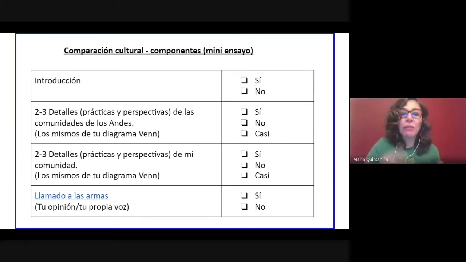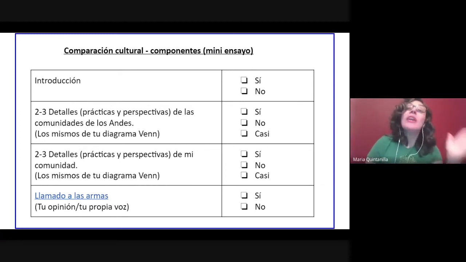I just want to clarify that in our sample lessons, the students may just need to be working with practices and perspectives, but they should always understand the concept of products, practices, and perspectives. But for this summative assessment, maybe you just want them to focus on 2 of the 3 P's of a culture. No, you may want to make sure that they know all 3, even though your task only requires them to focus on 2 of the cultural P's, for example.